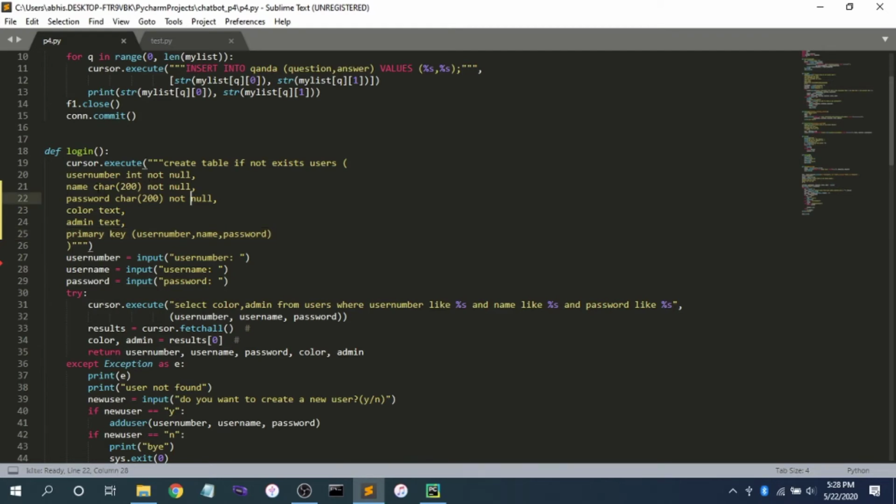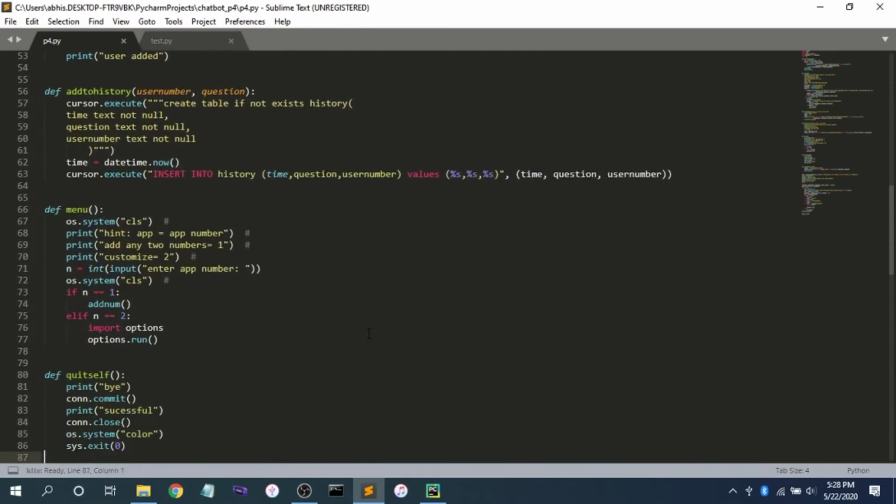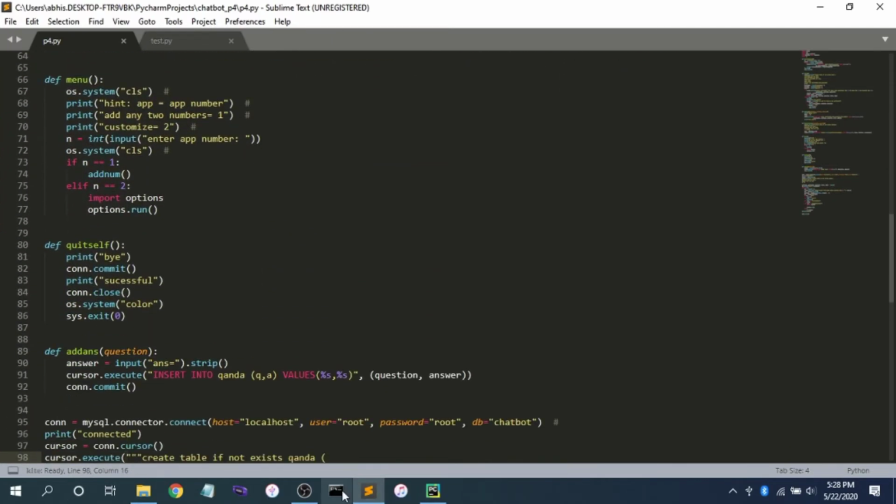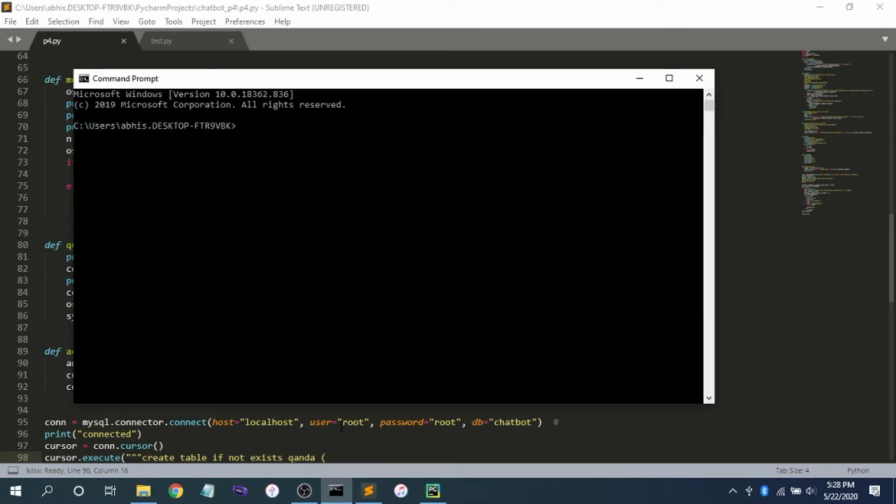And another thing you have to do is you have to set a limit. I just kept character 200, that means limit has 200 characters, right? I'm not judging any of you. Okay, 200 characters for a name. Password, fine, maybe if you can remember 200 characters, but yes, this is what we had to do. So now we have done all of this, and I was showing you how to make an admin.